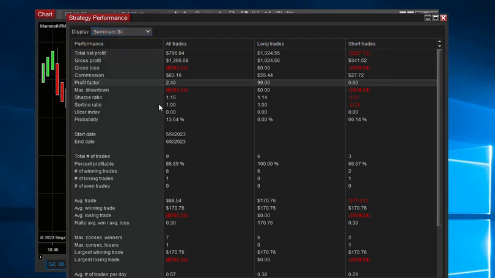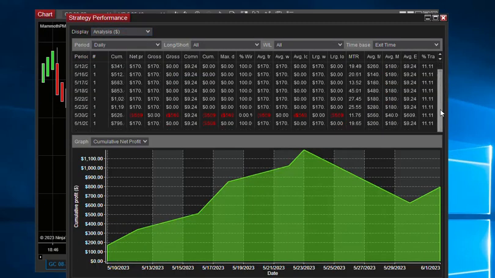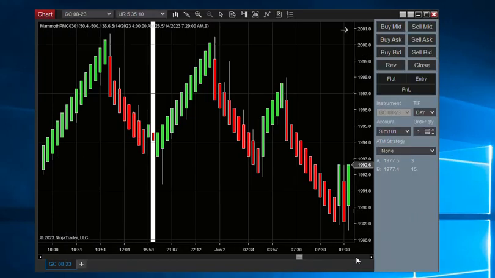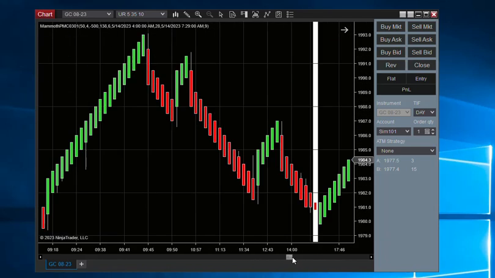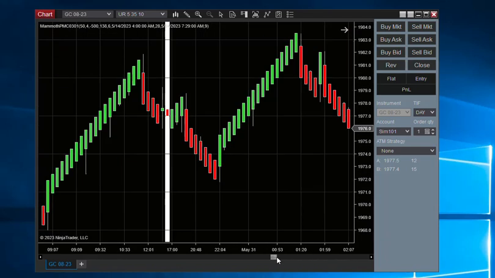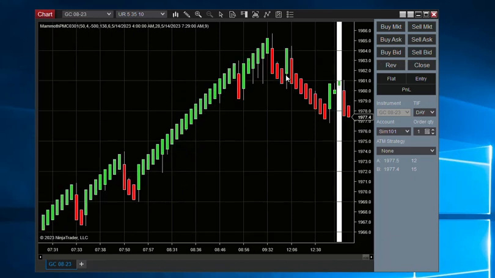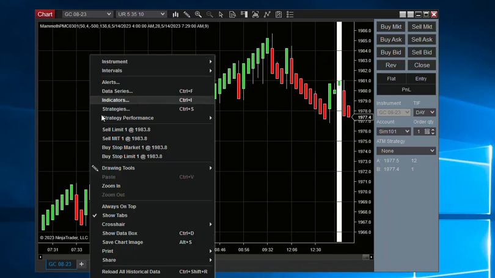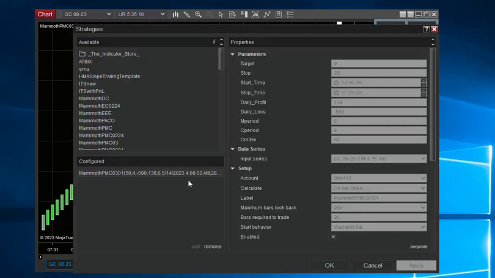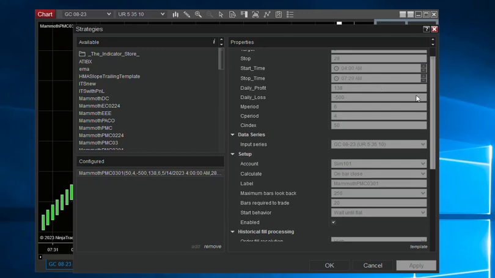Now let's do the analysis and see what day that loss was taken, which is May 30th. Then you go to May 30th, and you'll be able to see that. Okay, here you go. That is a short entry, but I got stopped out right there. Now, this is rare, but it will happen. So that's the loss you took. Otherwise, all good trades.